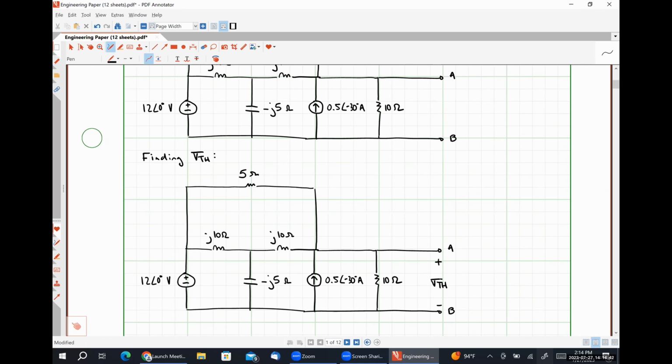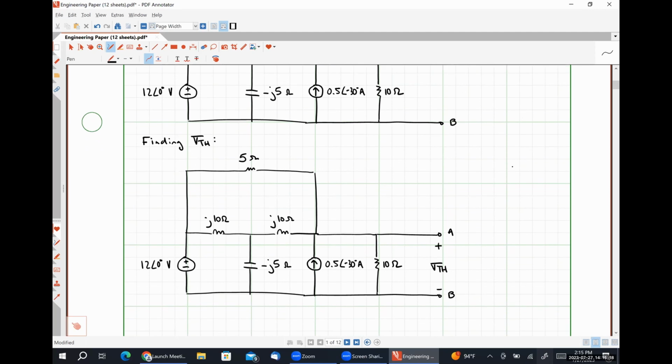This circuit is fairly complicated, which means that we're probably not going to be able to use Kirchhoff's current law, Kirchhoff's voltage law, Ohm's law kind of relationships. I think that we're going to need to use either nodal analysis or mesh analysis. I'm going to choose to use nodal analysis to solve this particular circuit purely because we're trying to find a voltage and nodal analysis directly finds the voltages, okay?